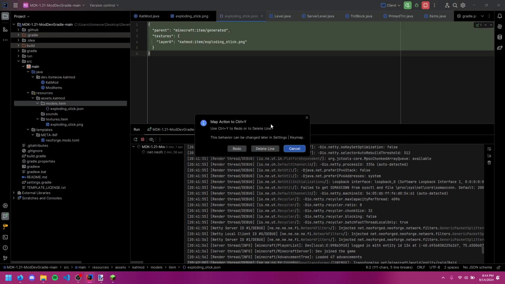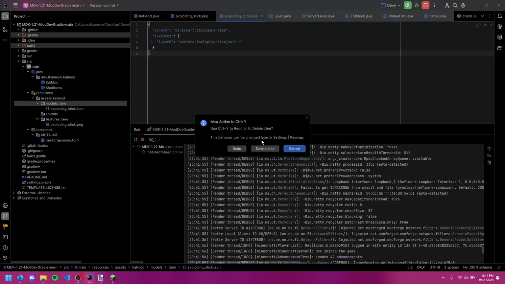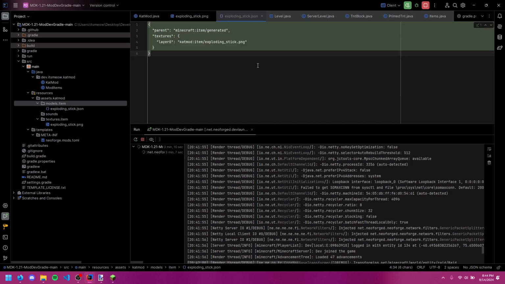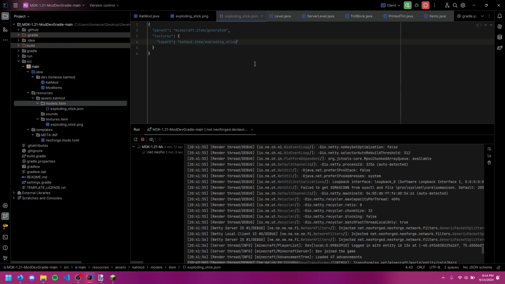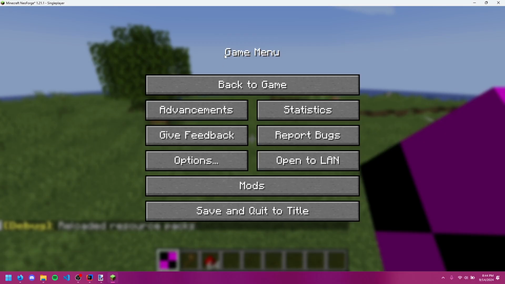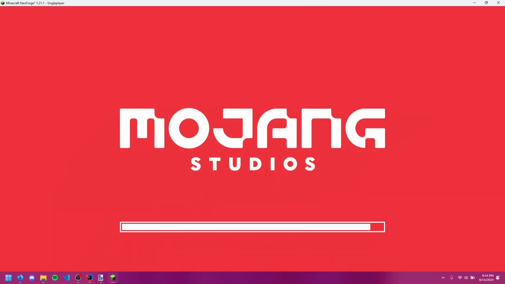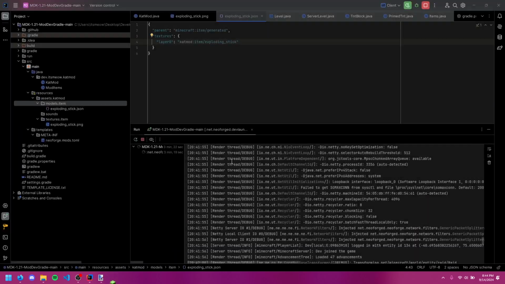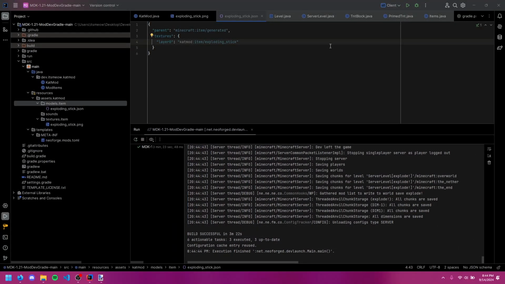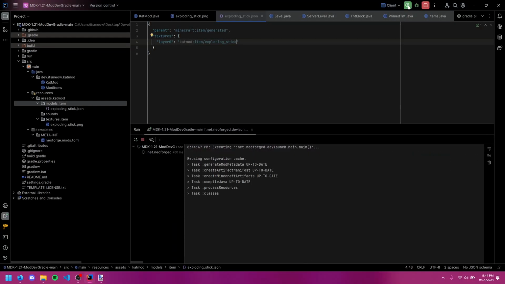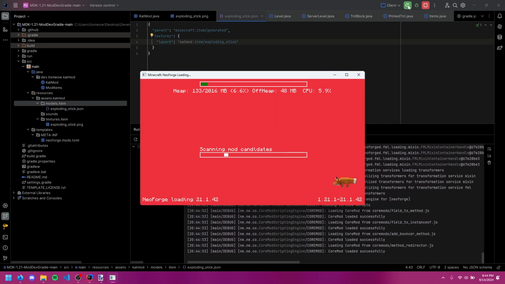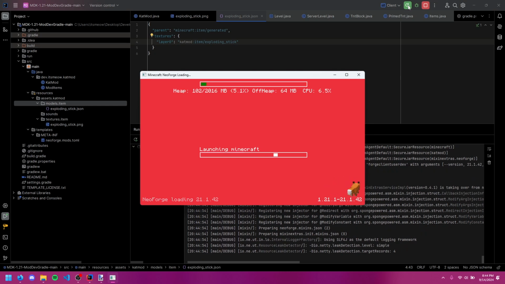Oh, it's because I put .png. Hold on, I just realized. In my old version, I had this PNG here. You're not supposed to do that. So now if I reload, hopefully... sometimes the IDE won't actually update the files in its internal cache. So it's not actually using the actual files off the file system. It loads them into its build folder first and then does stuff. So it didn't update in there, so I'm rebuilding it.